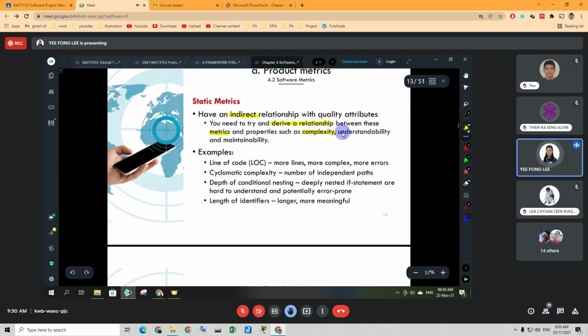These are quality attributes. So when using static metrics, these are examples of static metrics. When using them, we have to derive a relationship. We have to know what the relationship is between the metrics and the attributes that we are going to measure.